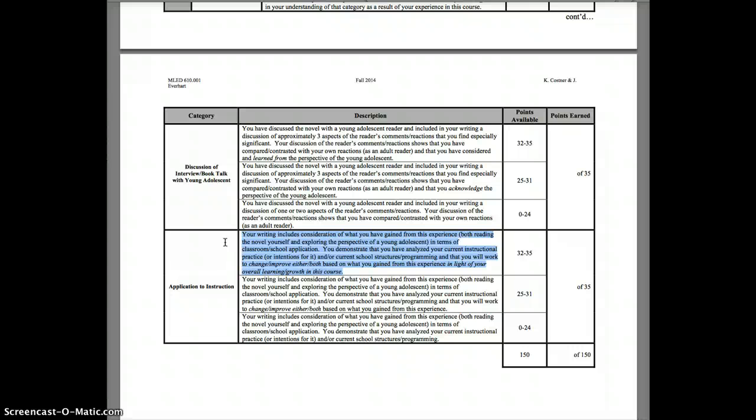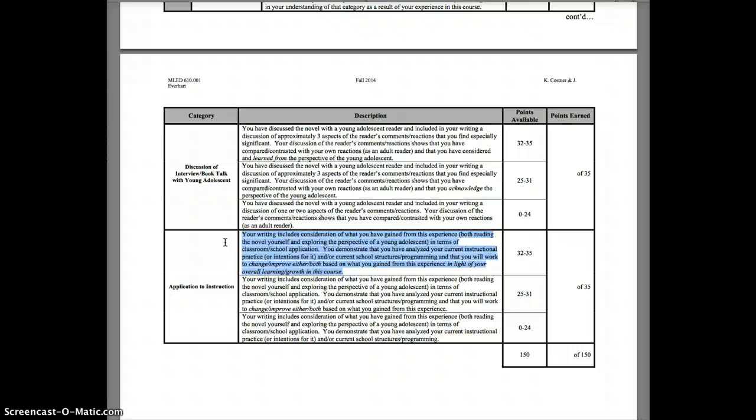Okay, so it's really taking what you've learned about an adolescent, what really stands out based on this discussion that you've had, as well as what you've read in this novel, and then examining your own classroom practices, as well as the school structure and programming. What things could be in place that would really help that student feel connected, or whatever stands out to you in that discussion.